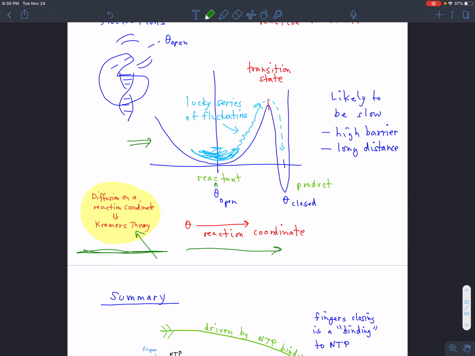But for systems like this, which are beyond the atomic scale, that have a large number of atoms involved, in this case in the large protein, and also move over quite a large distance, then Kramers' theory is the appropriate and proper theory to use, and it leads to many insights into how these kinds of chemical reactions go.